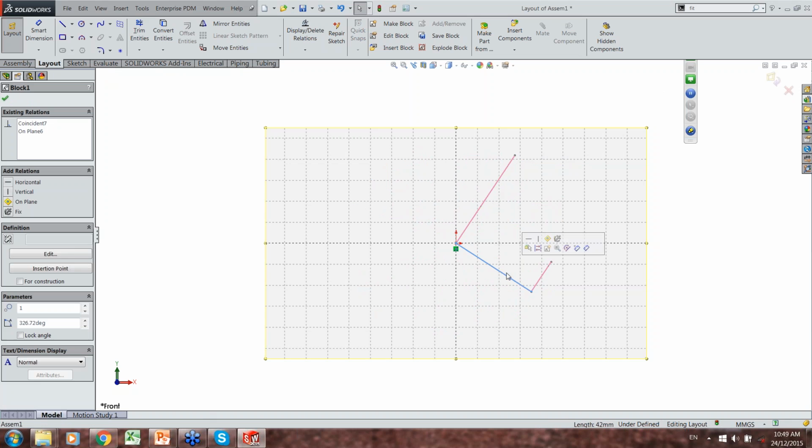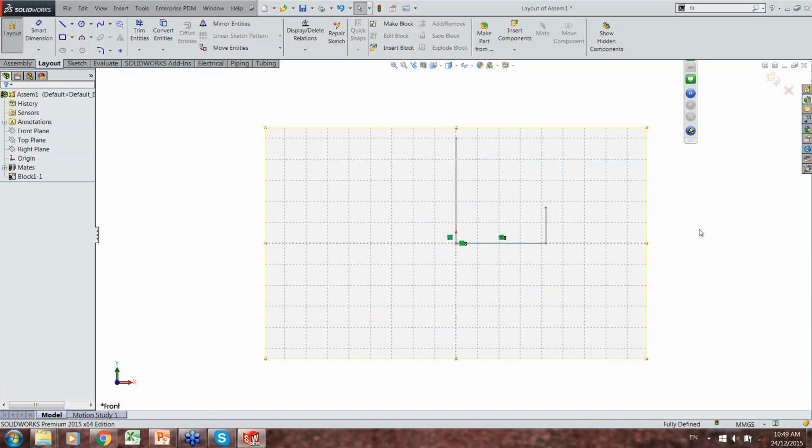Okay, so here I'm just gonna give this a horizontal relation as well, just to make that fixed in place. Okay, so I'm gonna rename this block and I'm gonna call it base.